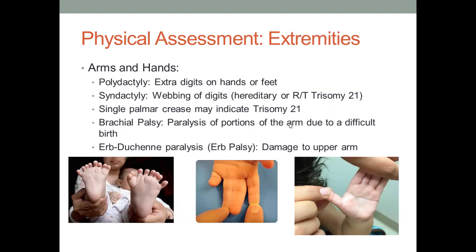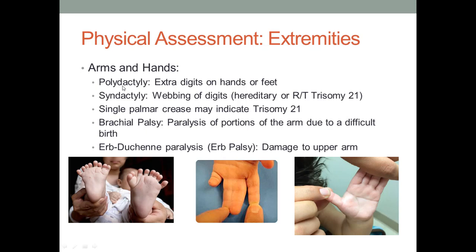Arms and hands. There's a few different vocabulary here. Polydactyly. I like to get the most dramatic pictures. But if you look here, this is polydactyly. There's extra digits on their hands and their feet. This baby on the left has 5, 6, 7, 8. Yep, 8 on both sides. These are actually very well formed for being extra digits. I've seen it where they've had just like a little growth off, like maybe their thumb that has a fingernail on it. They're kind of crazy.